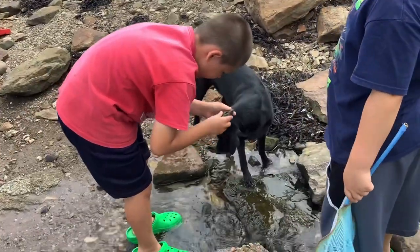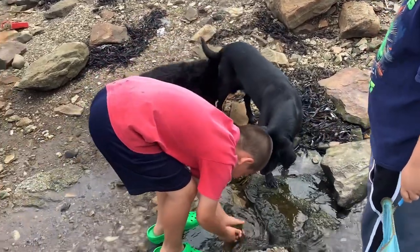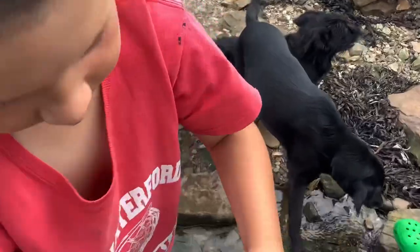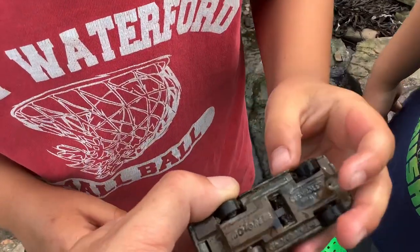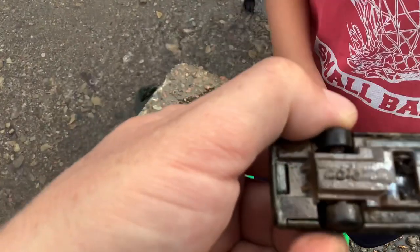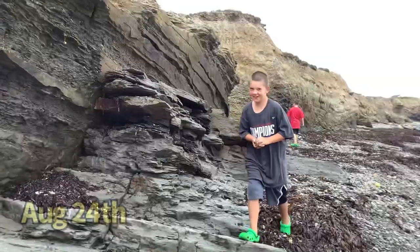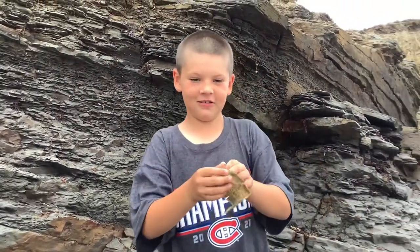Mike, you just found an artifact — it's not that old but you can see it looks like it's a Hot Wheels police car, completely covered in sediment. We might have to put a toothbrush to that thing when we get home. Let's take a look — we can definitely see the police lights. It's actually a Majorette. Is it a Chevy? It's a Chevy Impala, 1/69th scale. That doesn't matter — you found a nice little car, Mike. And now Mike found something else — he found a really old one dollar bill!